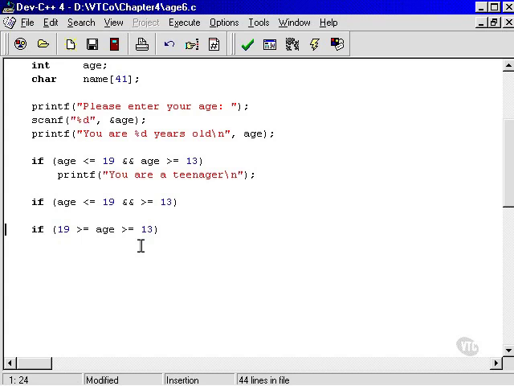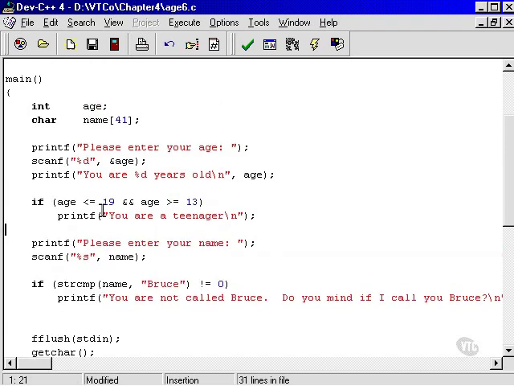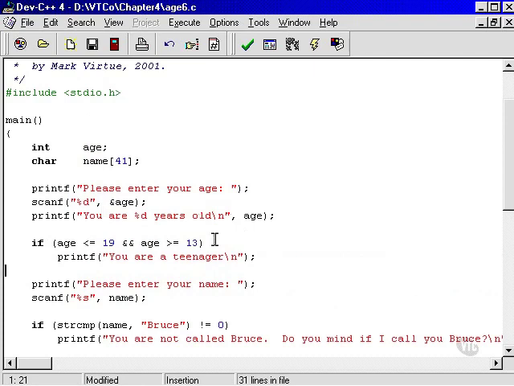Okay, so that's that line. And this one, possibly even more what people might want to do, they might say, if age is between 19 and 13 inclusive. Now, wouldn't that be nice if you could do that? But sadly, you can't. That's just a limitation of C. You have to explicitly specify two operands around each operator, both times. There, and there. So those lines of code are incorrect, and I will now put the code back the way it's supposed to be. Okay, that's better. So, moving right along. That is an example of the AND condition. I'll give you an example of the OR condition.